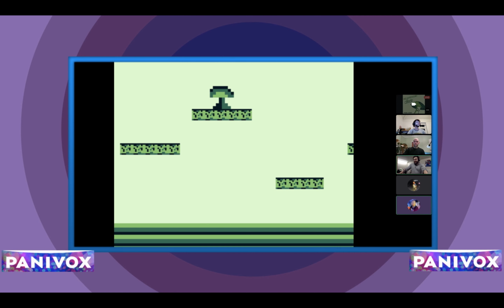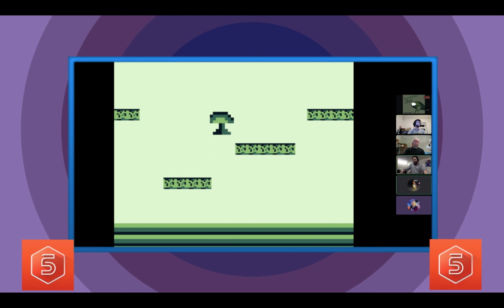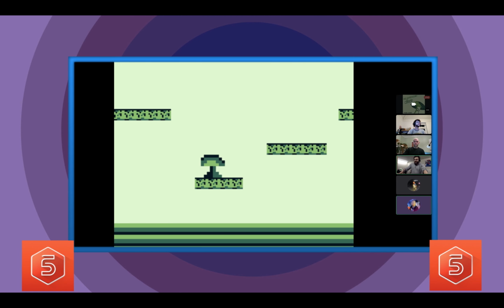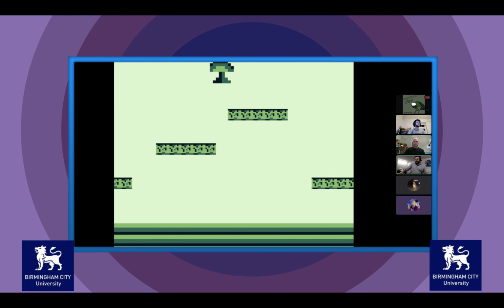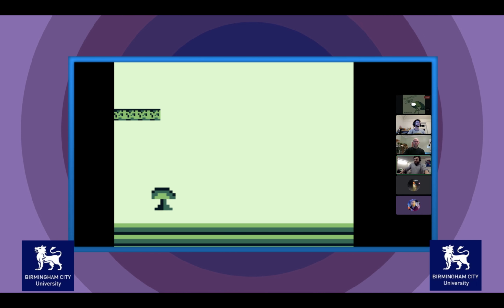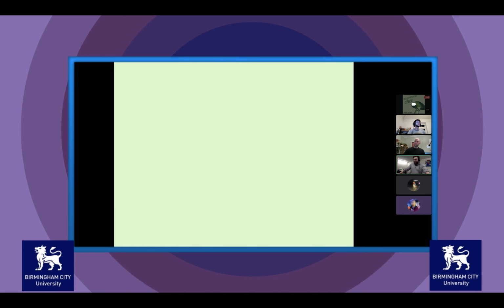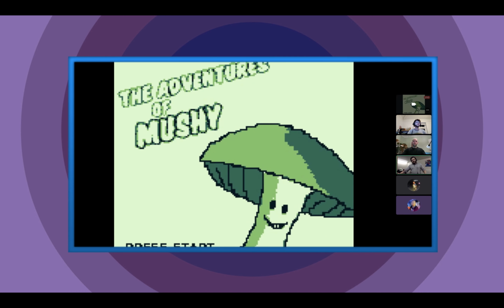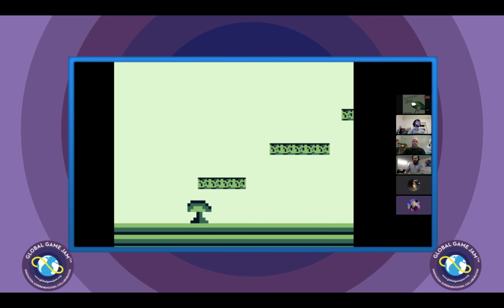And as you can see on the screen now, we've created a game called The Adventures of Mushy, and Mushy is our little main character here. The idea is Mushy has lost his connection to the mycelium network, also known as the Wood Wide Web, and you're just traversing some levels. We've got some basic physics going, some platforms. We're very proud of having built this conveyor style level loading feature. Essentially, we have taken the Super Mario World style of loading the level. We load 8 tiles ahead of the right-hand side of the screen on a wrap.